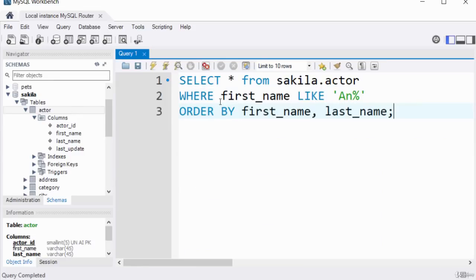I have added another query here. In this query here, I am sorting by multiple columns. So I'm applying the order by clause on the first name and the last name. So I've got a where clause here, and the condition, it will sort anyone who has the first name that starts with AN.